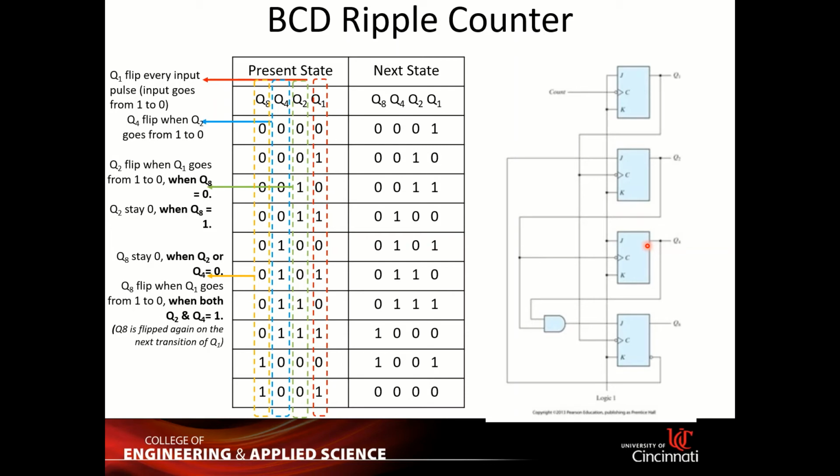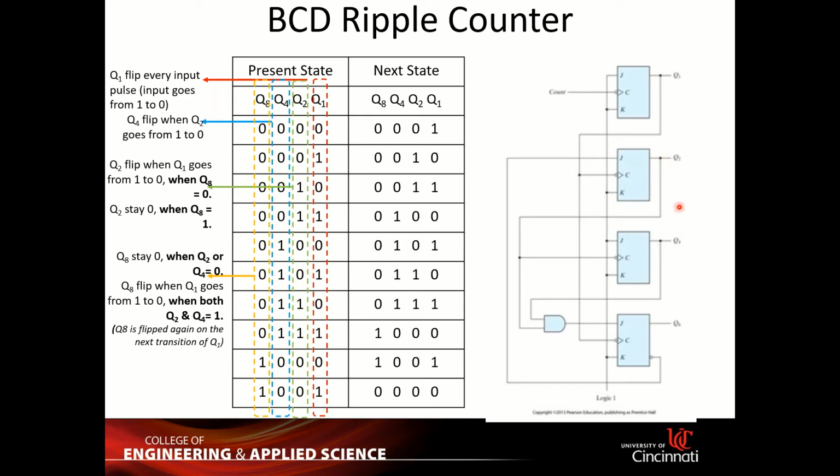So why hardwire logic 1 to both J and K for Q1 and Q4? Remember the properties of the JK flip-flop. If both J and K equal 1, you flip. If both J and K equal 0, you hold. And if they are not equal, either J equal to 0 or J equal to 1, you can force the output to be either 0 or 1. Okay, so now you know how to wire Q1 and Q4. How about Q2 and Q8?